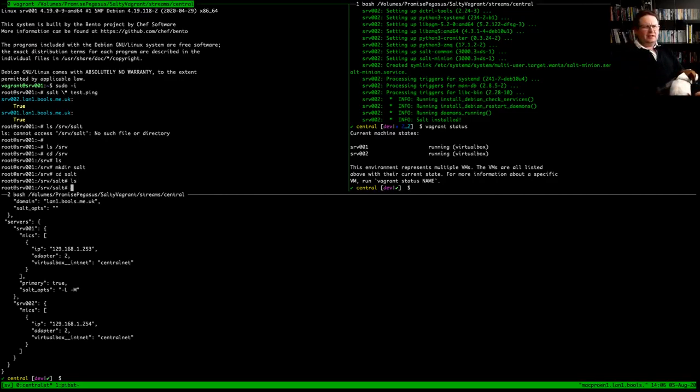Now in here, we can construct states. And these states are files that gather together declarations of what we want our system to look like. And each part of a state is referred to variously in the documentation. I quite like stanza as an explanation. So each stanza executes essentially one function.